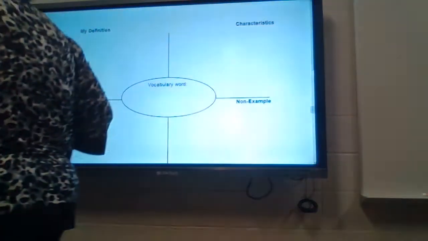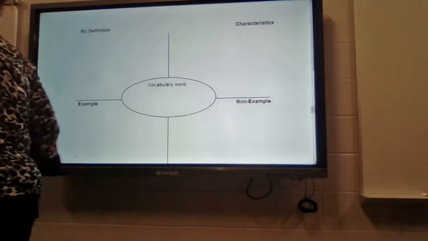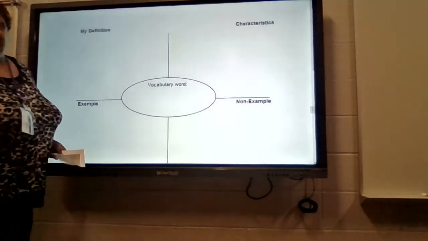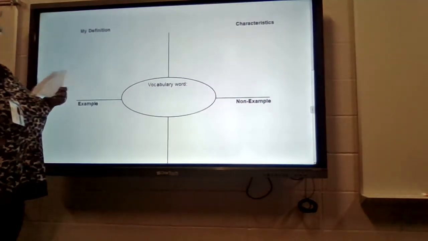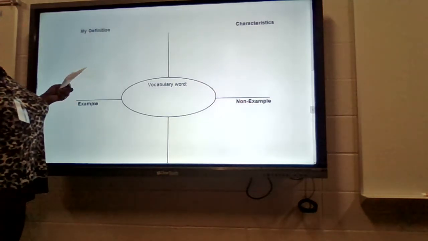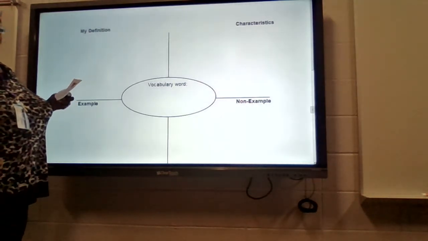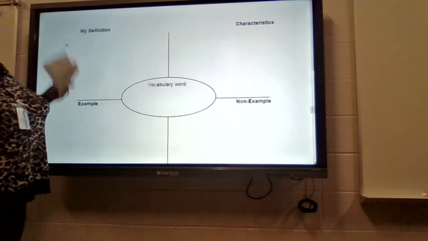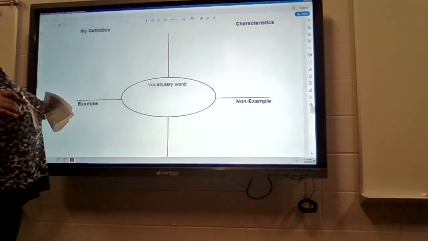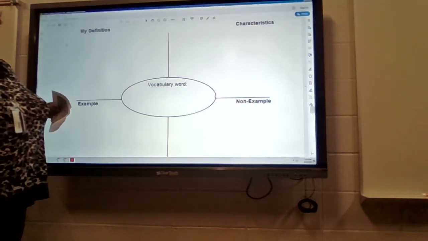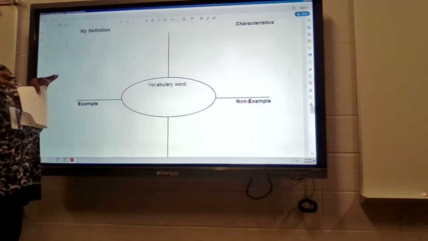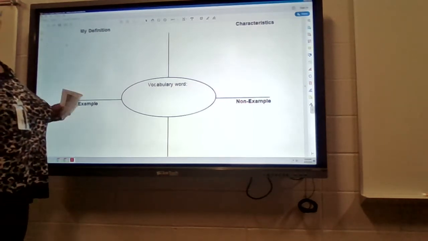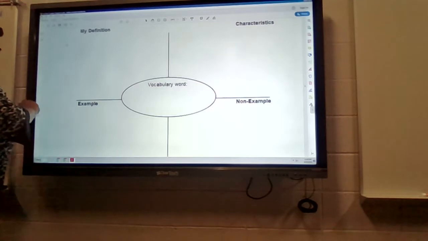So let me get out of the camera so that it can focus on the board. If you'll notice on Schoology, there is a functions graphic organizer. There's two parts to it, but you only need the top part. I fixed it where you can type on screen or you can print it out and write on it. Okay, so let's get started.